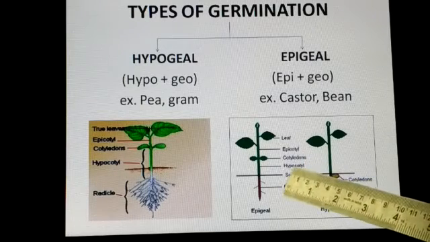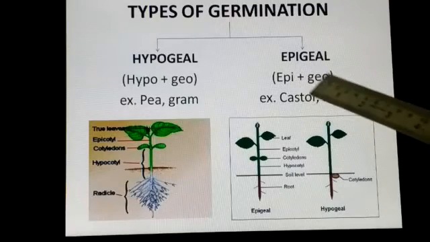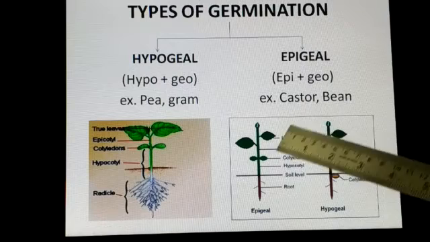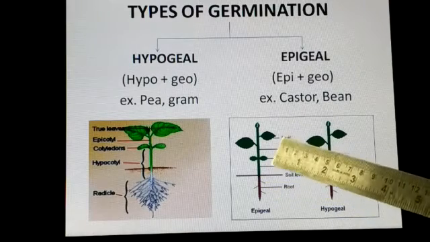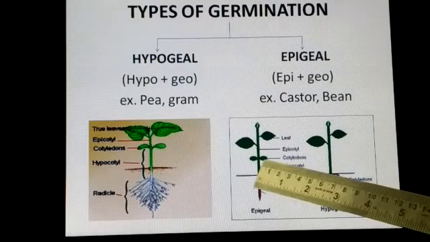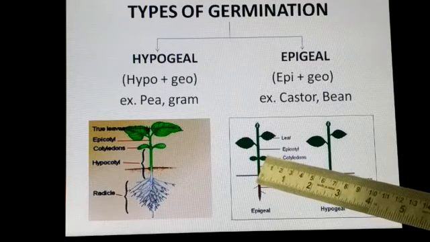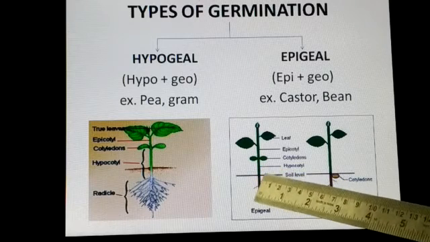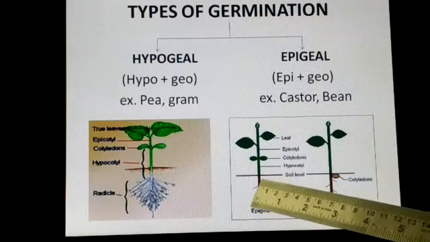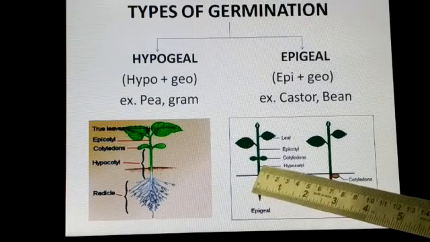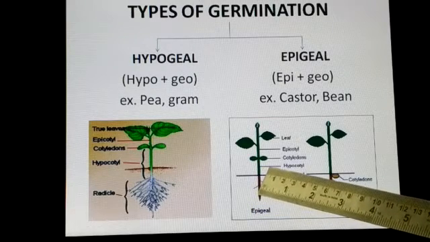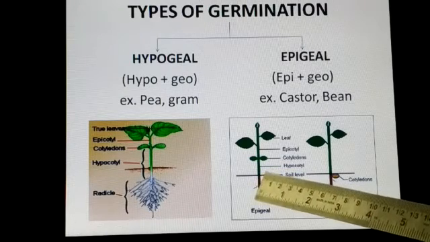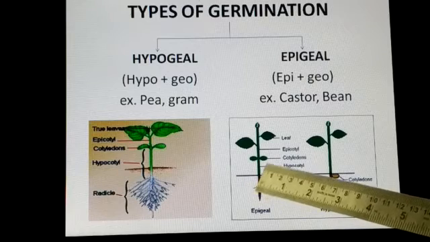Now, opposite is in epigeal germination. When you break the word epigeal, it is epi-geo, that is above the ground. Cotyledon moves above the ground. If you see this figure, here the cotyledons are above the ground. Now, how is it that cotyledons came above the ground? The hypocotyl elongates more in this case than the epicotyl, due to which the cotyledon is pushed above the ground. So thus epigeal germination is the kind of germination in which hypocotyl elongates more, and another point is cotyledon moves above the ground.